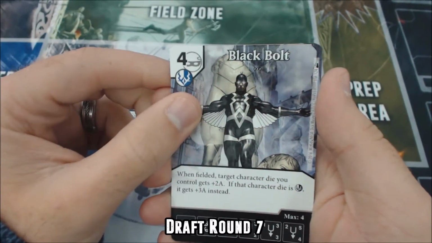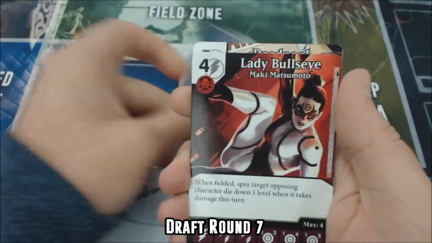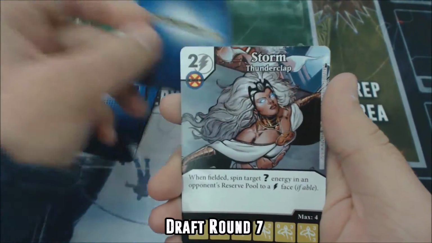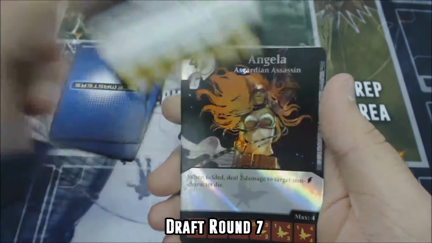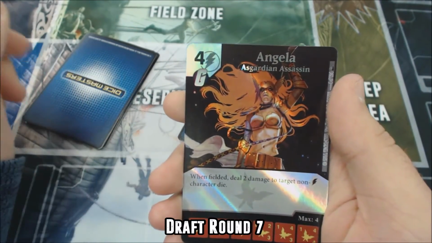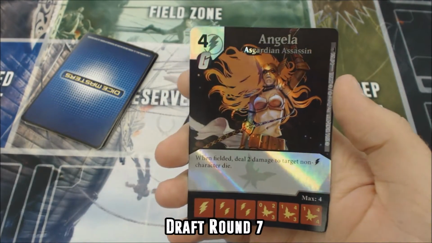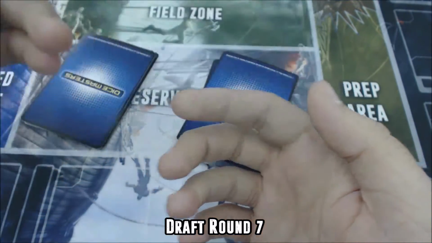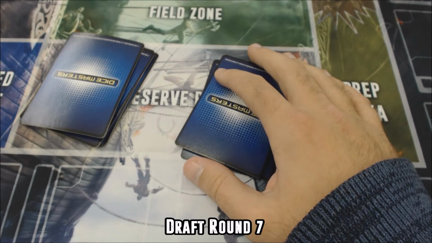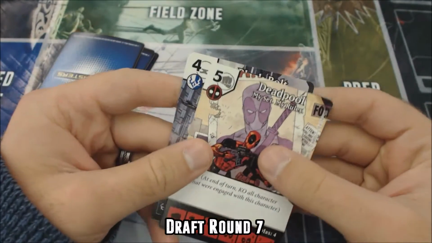Round 7 begins. I liked these Black Bolts, and I liked all the Inhumans, honestly. I just wish I would have had the option to draft some of those early. Here, a great choice is that Deadpool. Common, Hollow Angela. Thinking about that, that's a possibility. Put that back in the no pile. That's how I run my drafts. I separate into yeses and nos. I like the Black Bolt.